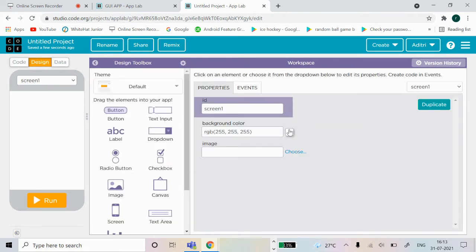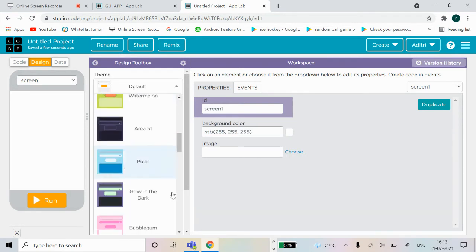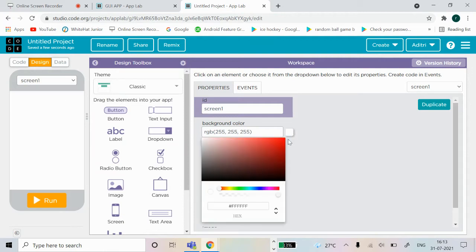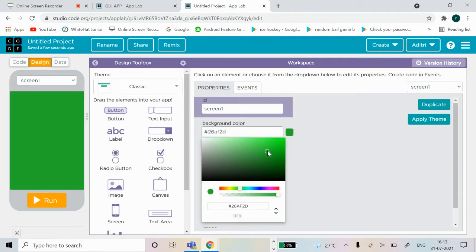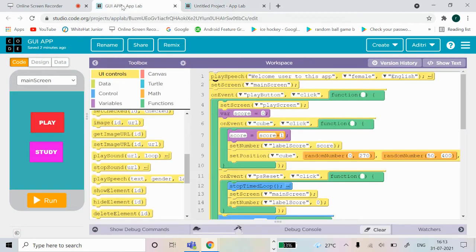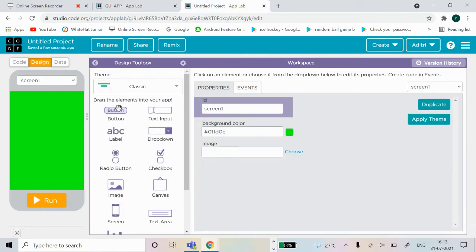Okay, let's give a screen color to it. Let's change the theme of it actually. This is okay. This is good. Okay, now let's add two buttons on the screen. So let's rename the ID to main screen.